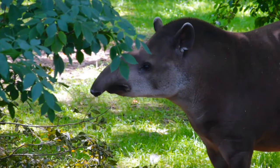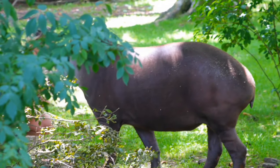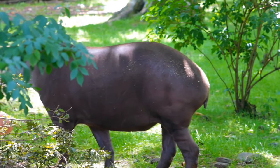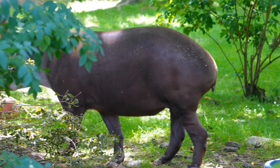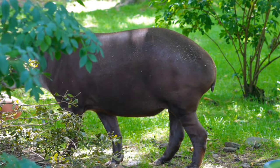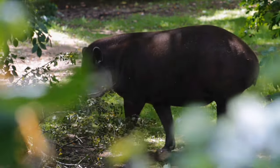Greetings folks, hope you're all keeping well. This is a weird looking animal. Some might say it's a bald anteater cross with a pig, or a science experiment gone wrong. For us kids who grew up in the 80s and 90s, it kind of reminds me of Rocksteady without the horn from Teenage Mutant Ninja Turtles. However, this majestic animal, like the title describes, is a tapir, and I hope to be able to dispel some myths surrounding this majestic creature, so stick around.